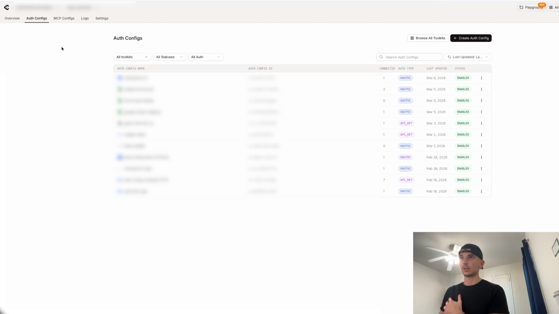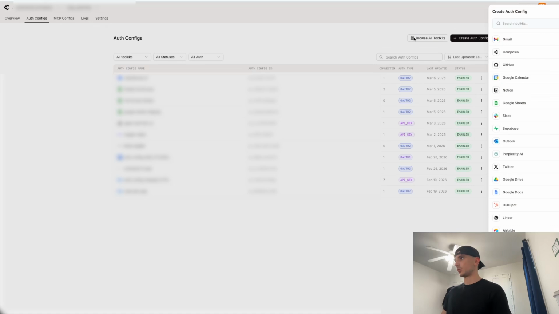What you're going to have to do here is once you have given it the name of your workspace, so I have it blurred out here, but you're just going to want to give it the name of your workspace and the name of the exact project you are in. And then here we're going to have to also add into the skill the authentication config ID. I usually like to do it inside of the skill itself, so anytime it references the skill or you spawn the agent, or especially if you're spawning a sub-agent in an isolated environment, so at least it knows exactly what the heck to do and where to go.